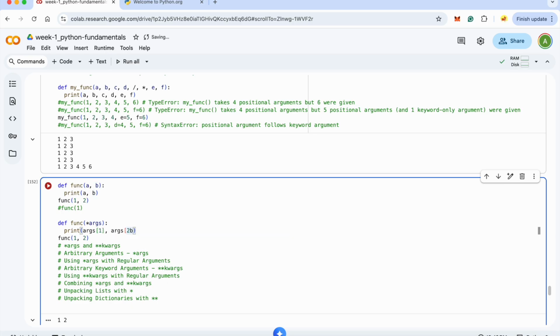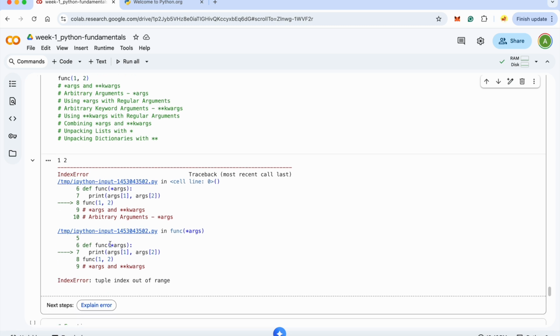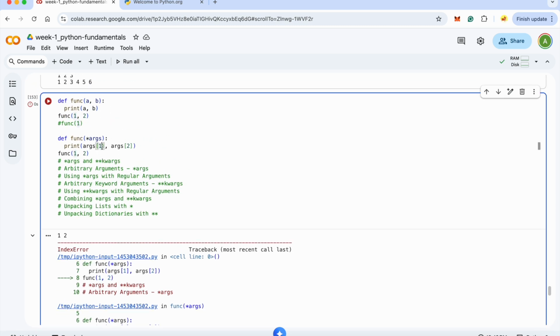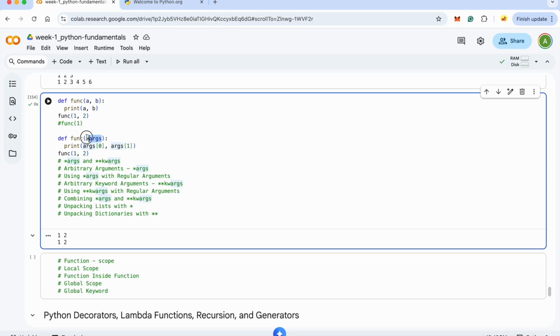I'll just show you what happens. Okay, I get an index error, it should be 0 and 1, sorry. The moment I pass something like this, when I'm passing 1, 2, it is taking it as a tuple.